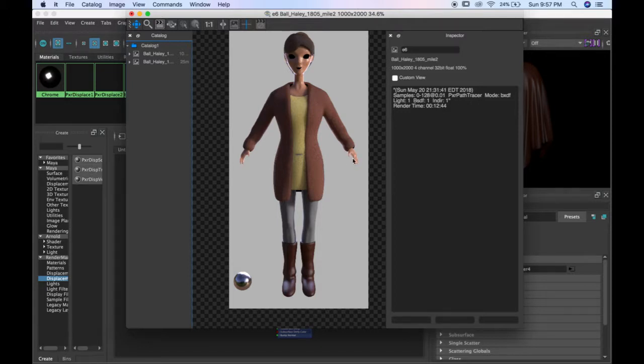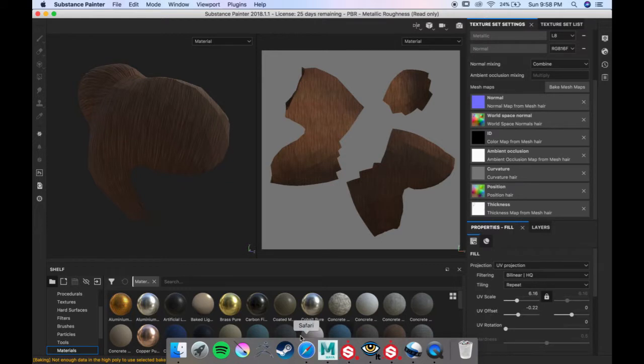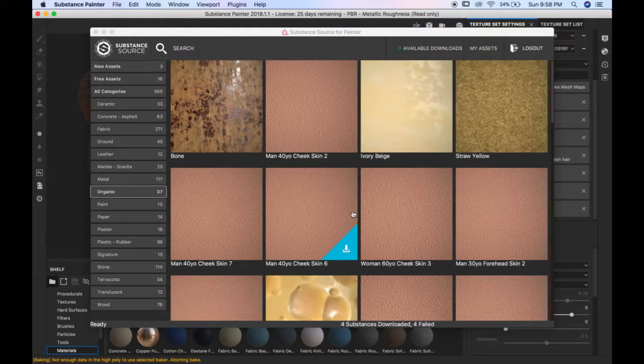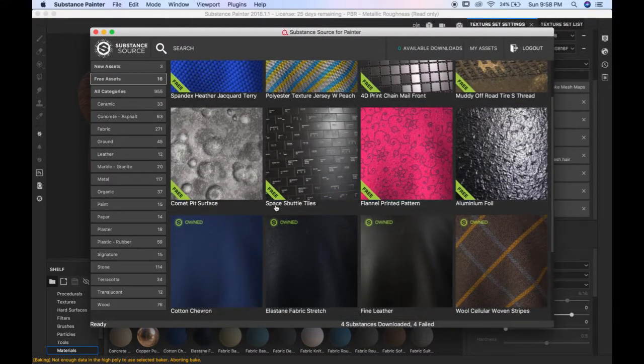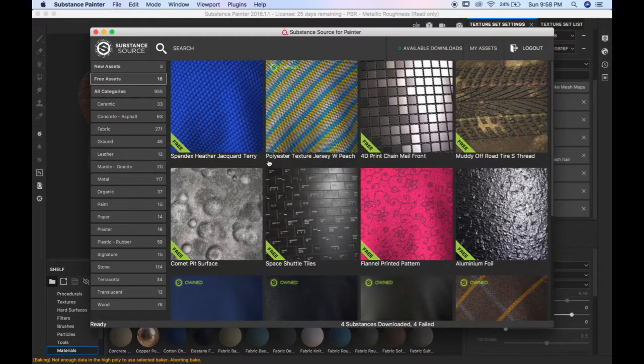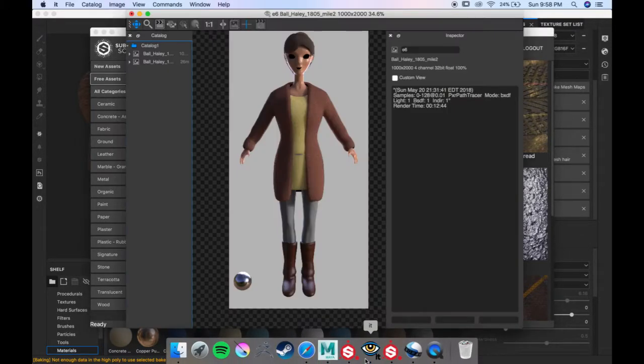But her skin is a little glowy because it's a leather material that I thought might work instead of a skin material, because I could not use skin material. If I go into Substance Painter, I could not download these. So I had that problem. So I went into free and I got a leather one somewhere in here instead and worked with it to make it look like skin, and it kind of worked at first, but the final render came out very glowy, like reflective. So I had that problem. And I'll download the material offline if I can to fix that.